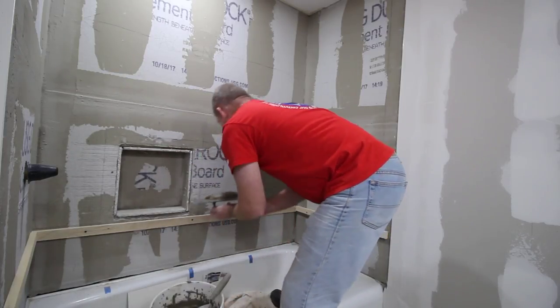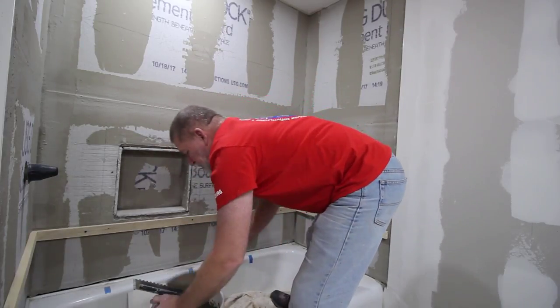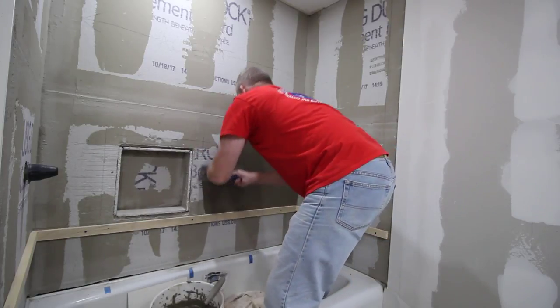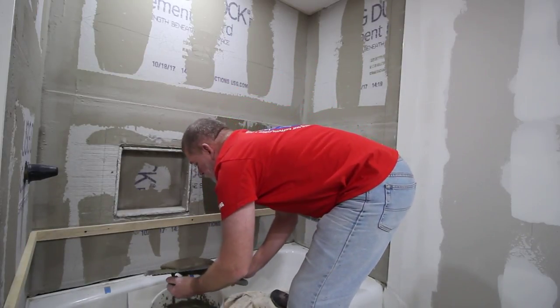Take the flat edge of your trowel and apply some thinset onto the cement board. After you've applied it over a surface, flip your trowel over and use the notch side to create even, consistent notches that look like this.